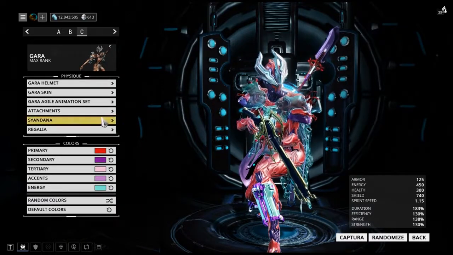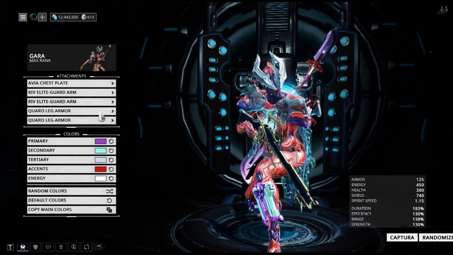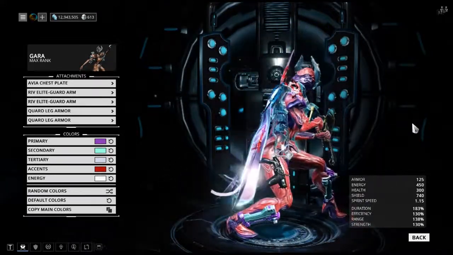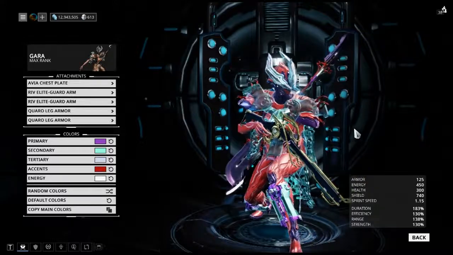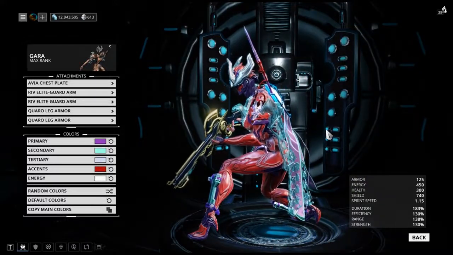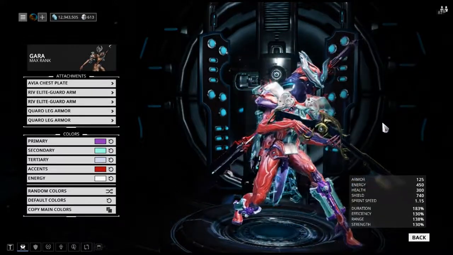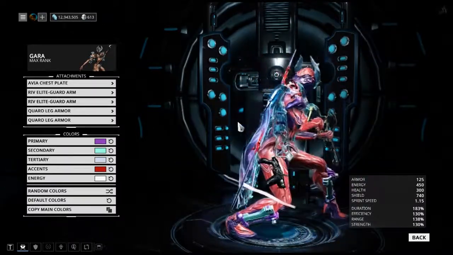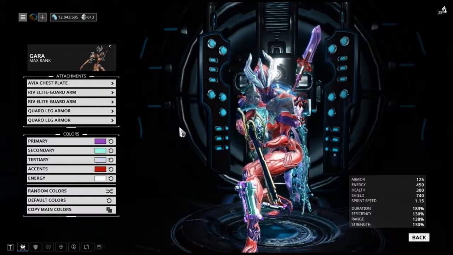She looks really good in that. But yeah, for the attachments I have the Avia chestplate again, the Rivolite guard arms. I really do like the Rivolites, and they do work well with Gara because there's not too many guard shoulder decorations that work well with the crystals so close together.